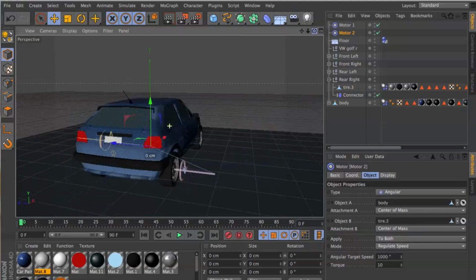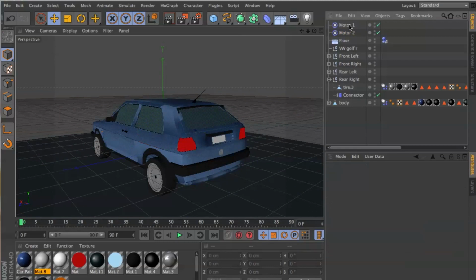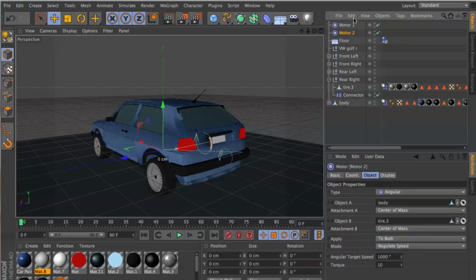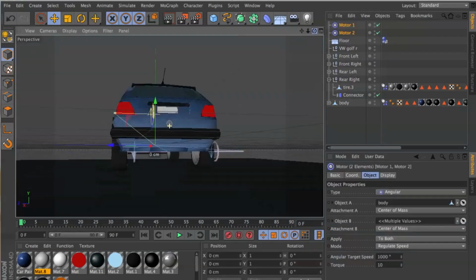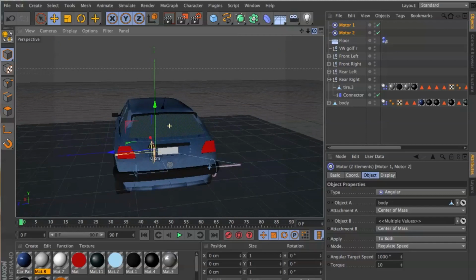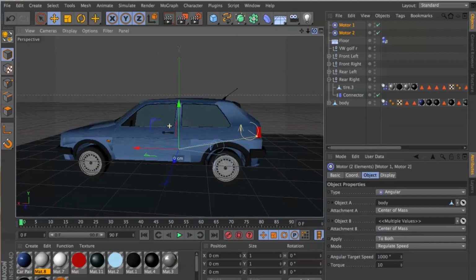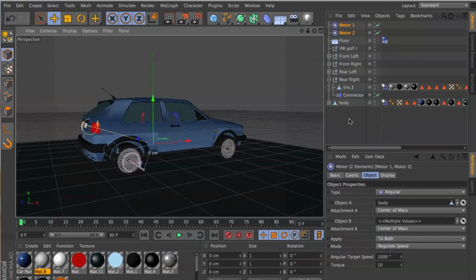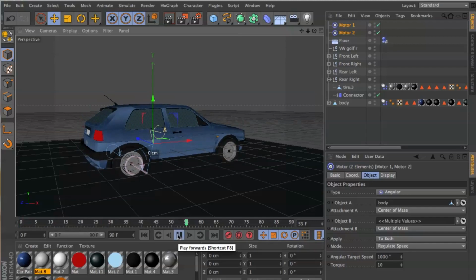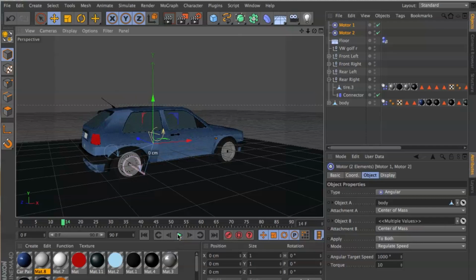So now both tires are in motion. If you want to check which tires are in motion, just hold control and select both of them, and you get these arrows telling you which tires are in motion. So we click play now, and you can see there's a little bit of movement.